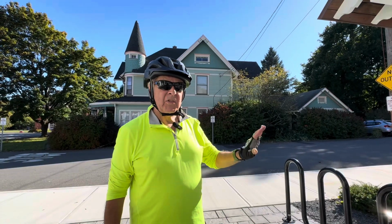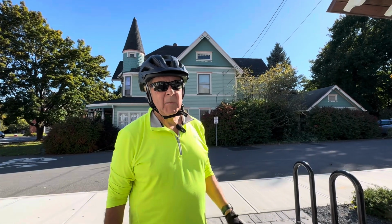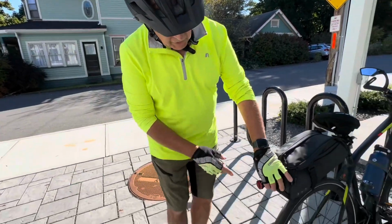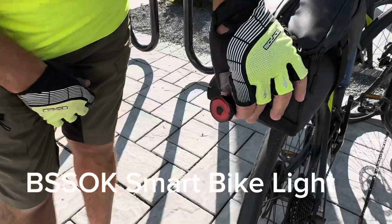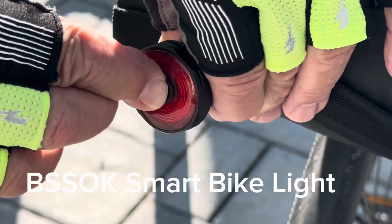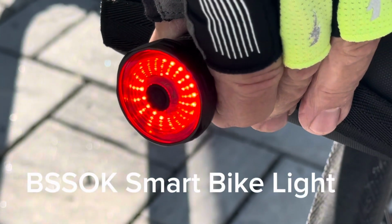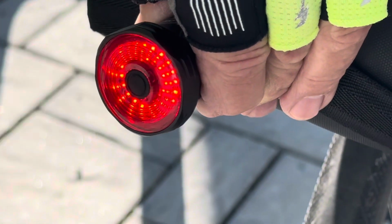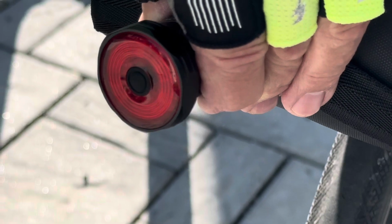When we ride on the roads and not on the bike trails, we like to make sure people can see us, so we always wear bright clothing. We also have these really bright puck lights. They're USB charged. There's a solid, and they have a flashing, slow flashing. No, we like this one the best. I think it's the most visible.